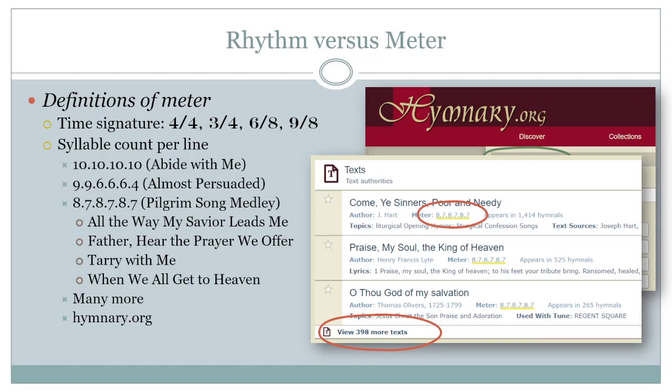And the way that you can leverage this when you're writing lyrics is to then take that, find songs with the same meter as you're targeting, and then you can use that music as a background for your writing. So you can have that in your head as you're thinking about how these words fit into a song and not just into a poem. Not all songbooks or hymnals have this feature, but some do. The Psalms, Hymns, and Spiritual Songs songbook has a hymnal index that is by meter. And so you can look up songs in that same way. It's an index rather than a search tool like you would have on hymnary.org.